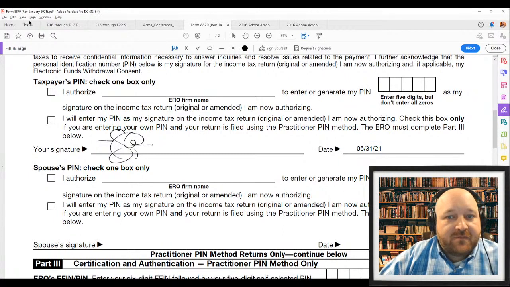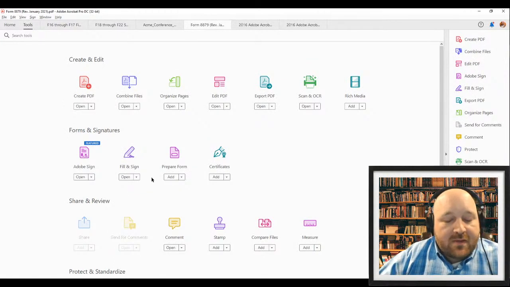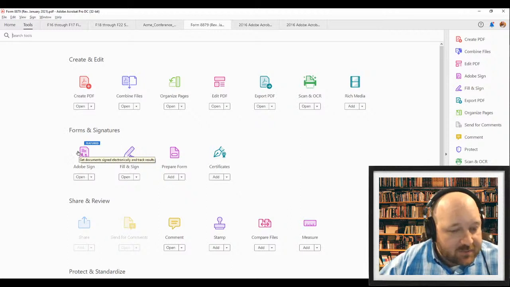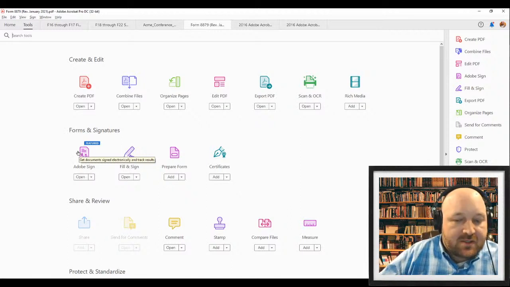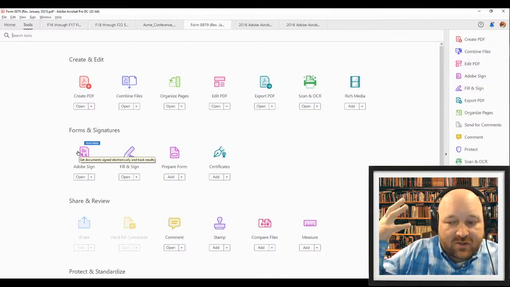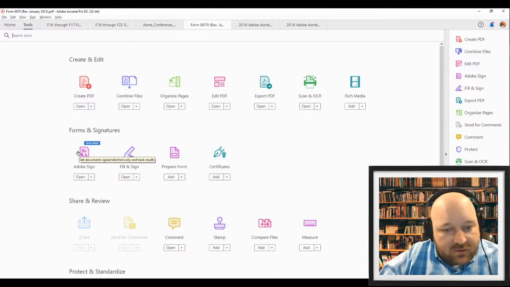So that Fill & Sign is my favorite of the forms and signature ones. The other one I use quite often is Adobe Sign, and we're going to spend a special session on that, which is essentially e-signature services. So if you're working with agreements and you need to ensure that the signature is valid, that's how you can go ahead and send it out. Comparable services to this would be EchoSign and DocuSign.